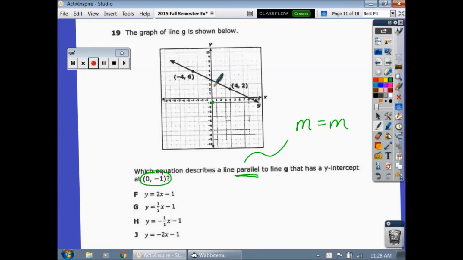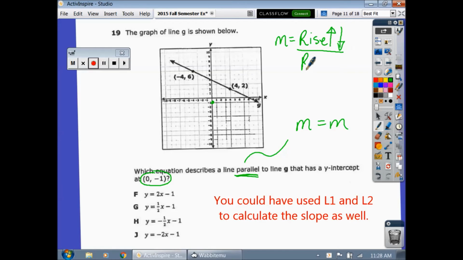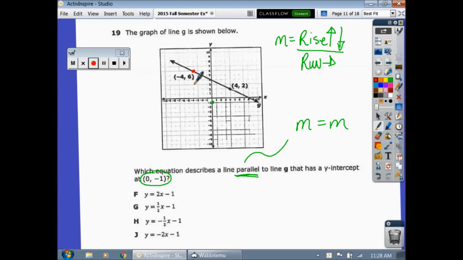Well, what I'm going to do is calculate the slope here. They give us 2 points. And remember, slope is rise, and you can rise up or down. I know that sounds weird, rising down. That's the same as falling. And you always run to the right. So let's start at this point. Now, I have to fall down and go to the right. That's the only way I can go from the red point to this lighter blue point.